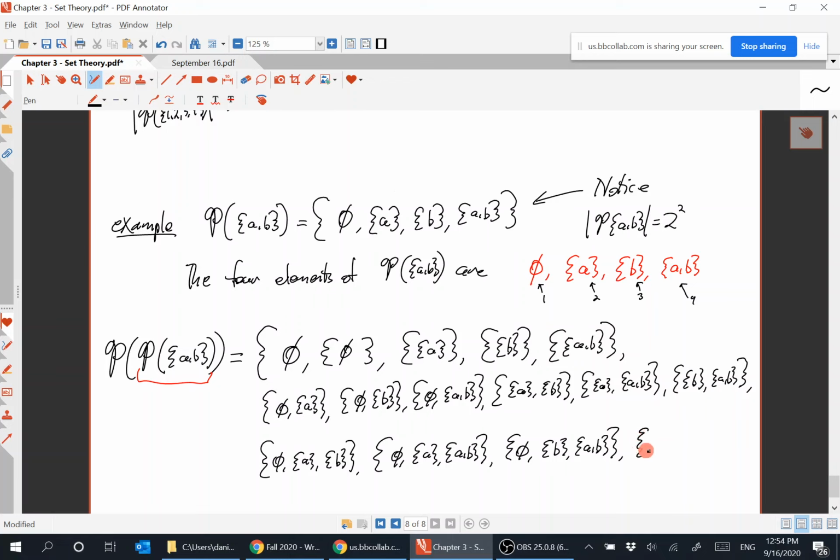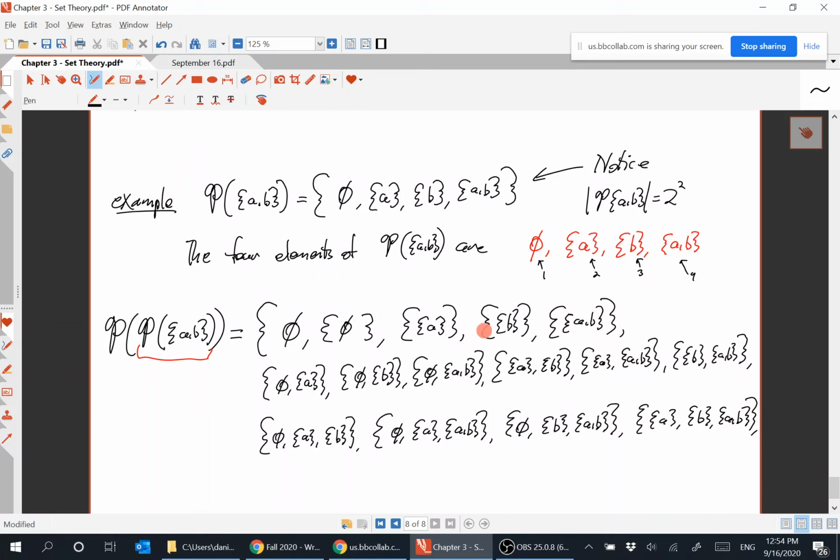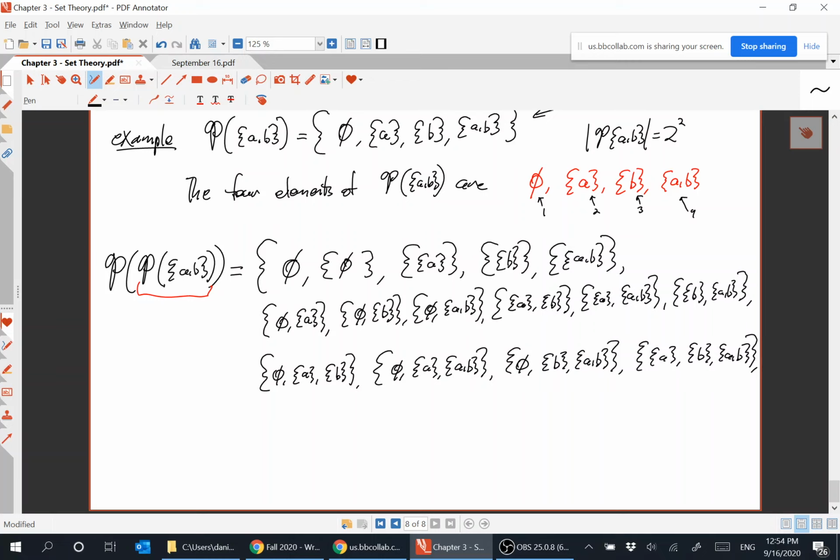And elements 2, 3, and 4. So 4 subsets of order 3, and then 1 subset of order 4, which is the entire set. Elements 1, 2, 3, 4. Okay?